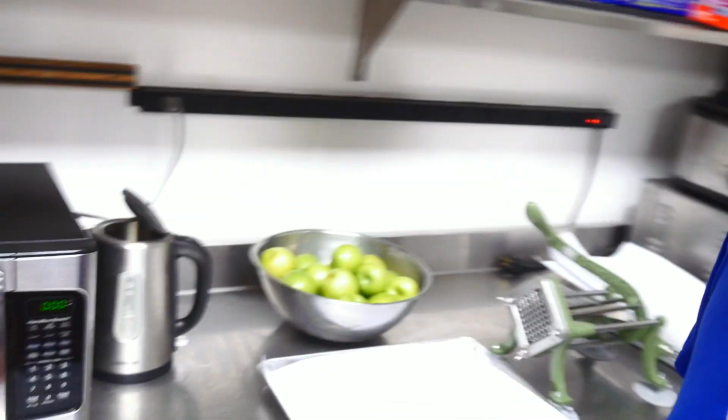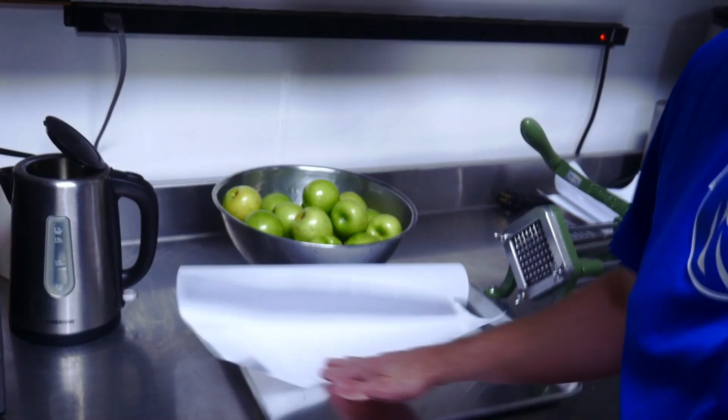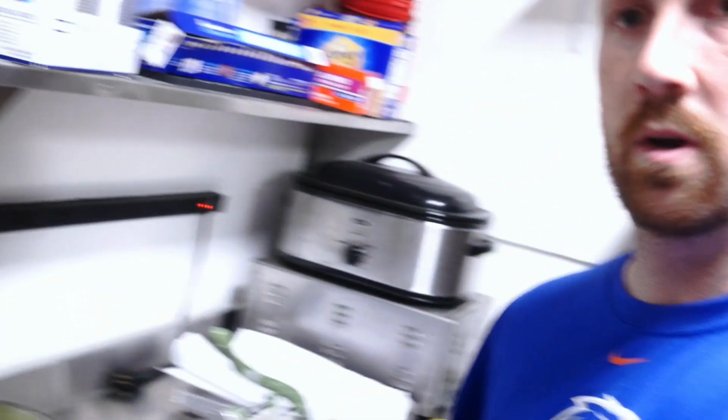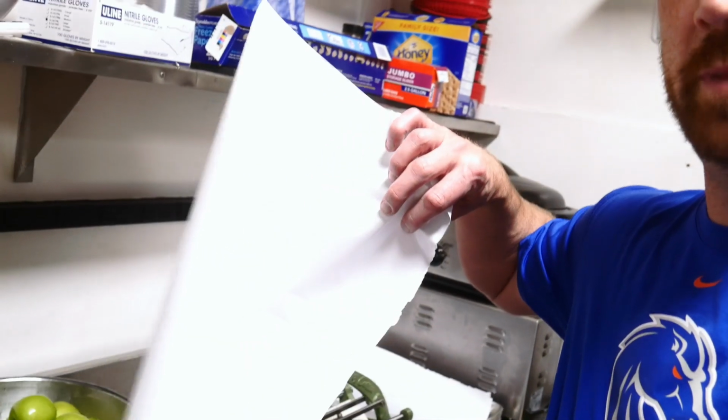The second thing is I've got a couple other things that I use for preparing all of my fruit, and that is I do have these cookie sheets. These pans are really good just to put into the freezer so that you can pre-freeze things before you put it into the freeze dryer. That's what I use this for. Also, I use Reynolds freezer paper. I use the slick side to put the apple slices on rather than the paper side, so that it easily comes off. And then I just transfer all of that sheet of product onto the freeze dryer trays to put back into the freeze dryer.